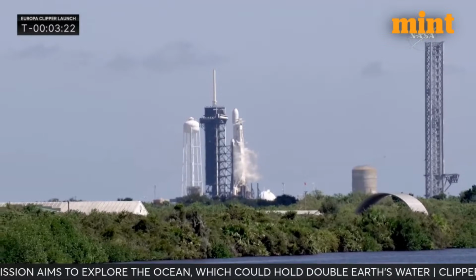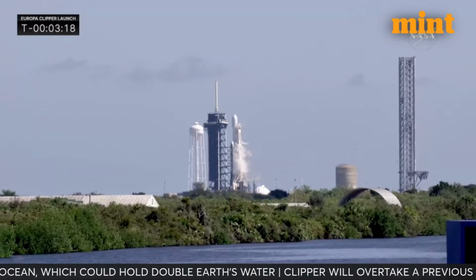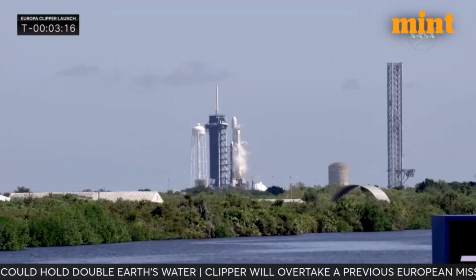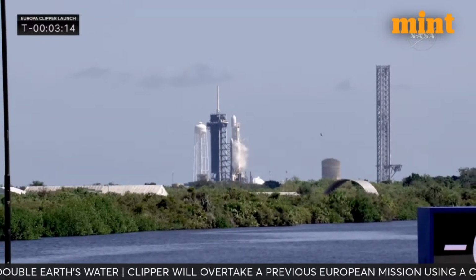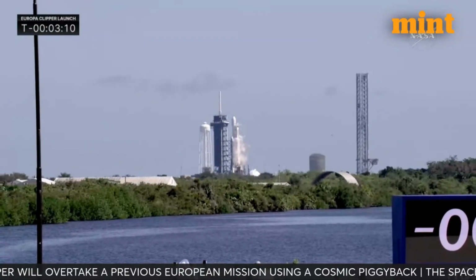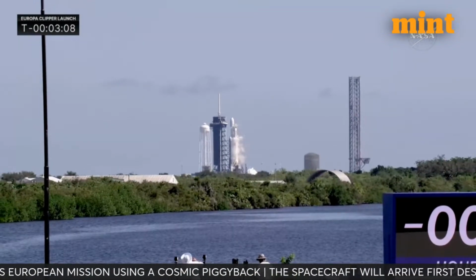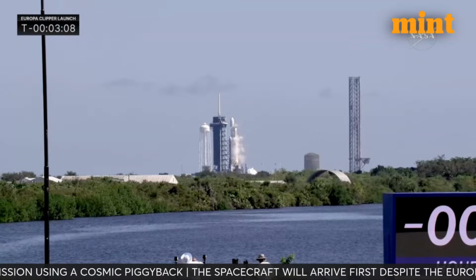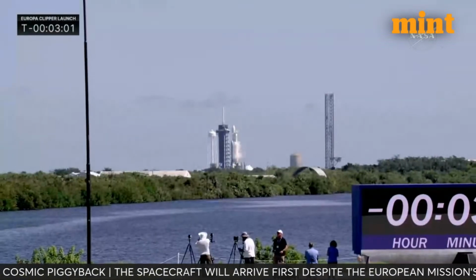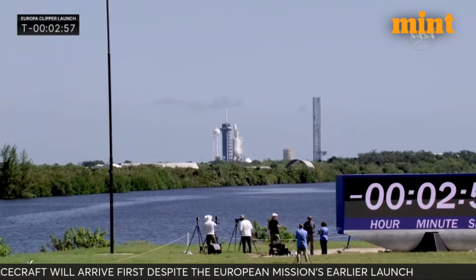NLM, this is the LD on the countdown net with a final status check. Yes, LD, this is NLM on countdown one. NASA spacecraft and the NASA team is go for launch pending resolution of the anomaly. Copy. Go pending outbrief of the issue being discussed on the anomaly net. Affirmative.